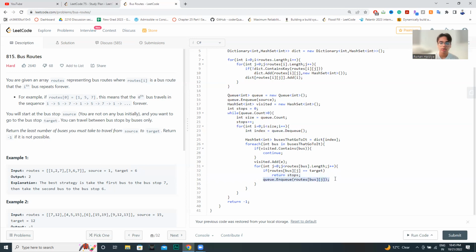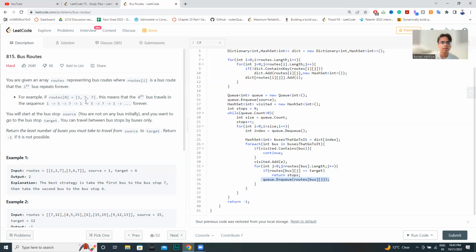Otherwise, I just enqueue this in our queue, because remember, this is a BFS and we can enqueue the closest stuff. So 7 can enqueue both 1 and 2.